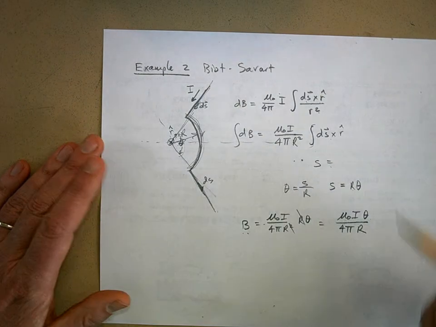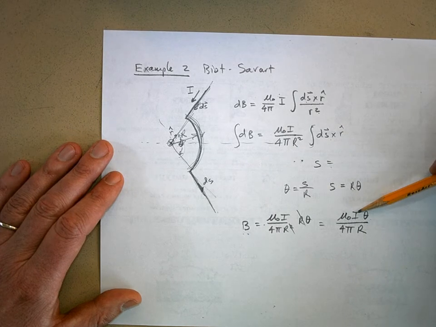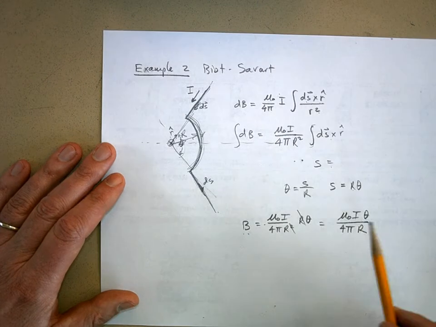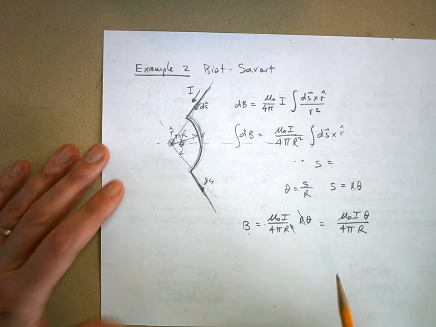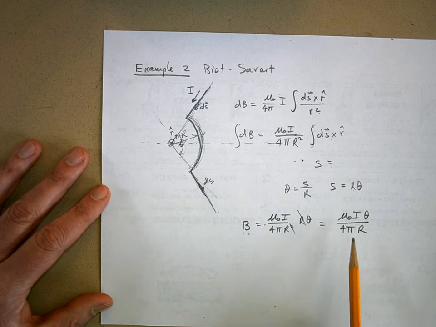Okay, so this is the kind of thing that you're going to see on the AP test. I saw the Biot-Savart law a couple times on the AP test, but usually it's something like this, where you really don't have to integrate. You just have to put all the pieces together. Okay, if r is a constant, you've got it made.